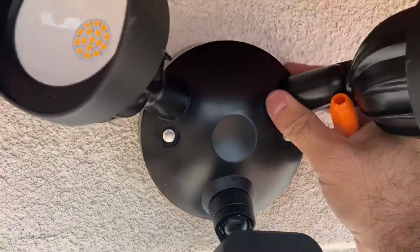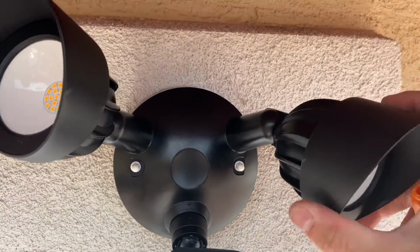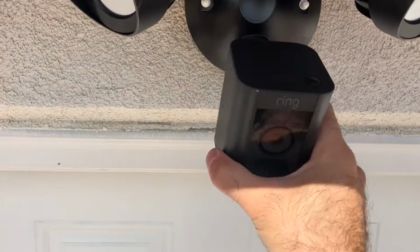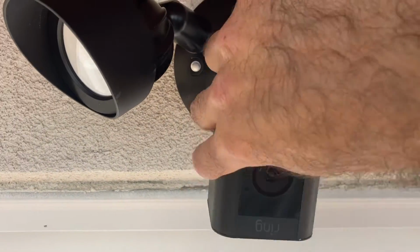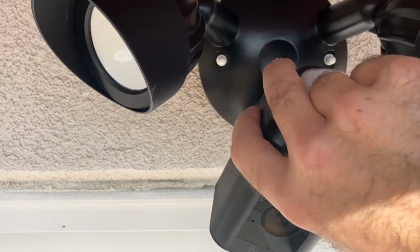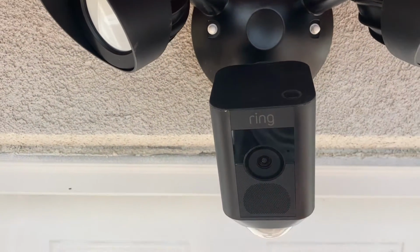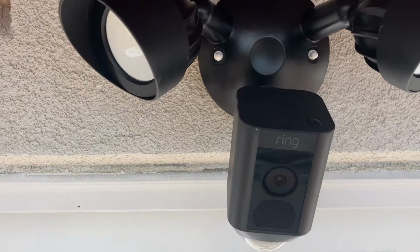Twist until hand tight. You should be able to shake it, make sure it's good. Readjust your lighting as desired. Make sure your camera is the right side up, when it comes upside down from the box. So flip it down, peel the little plastic that's on the top right here as well, and then you're ready to flip your breaker back on.